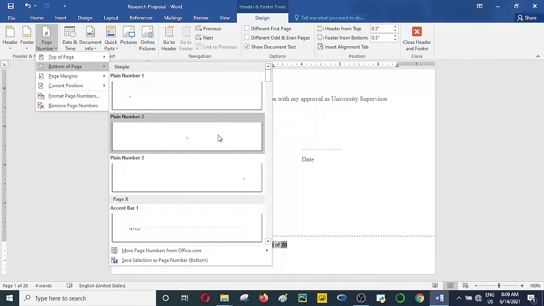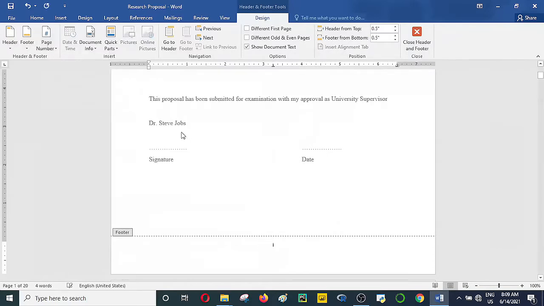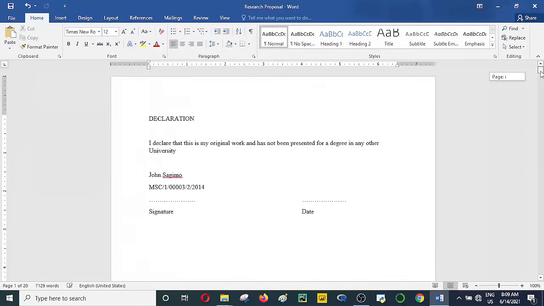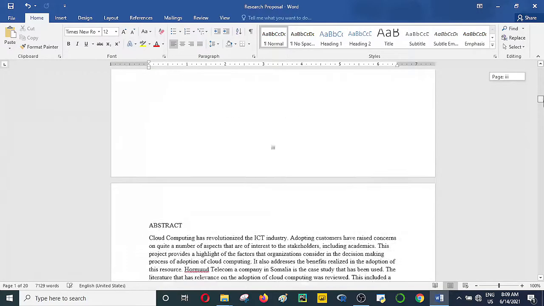Let's change it to plain number 2 so that it looks nice instead of the page X of Y, right? So the preamble section we have already changed. You can see we have Romans.